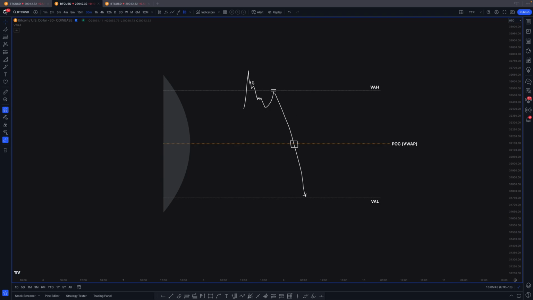And then with this, you can use market structure to the left for a stop loss. Typically, most people put it above the high. There could be an FVG or something for you to also put a stop loss above. Or if you're very conservative with your account and you've got a nice pin bar or something here, then you might just put your stop loss here. Obviously, the destination would be targeting the other side of value, the other edge, value area low.